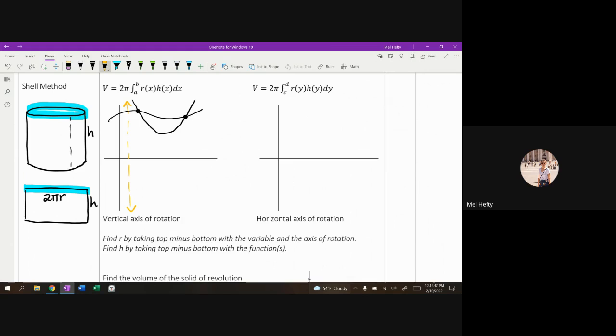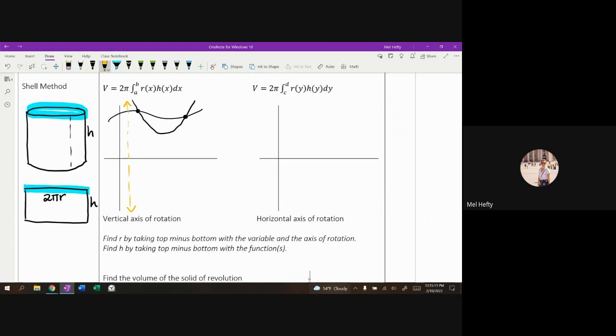I might try to scrounge up a few years ago, I taught this. It was in like 2019. I taught this after the AP test to my AB and AD students as a preview to BC. And on one of our quizzes, I had literally everything could be done with shell method or washer method, so you could practice both, which is really cool. Because a lot of the time you can do both, just one's a lot easier than the other.